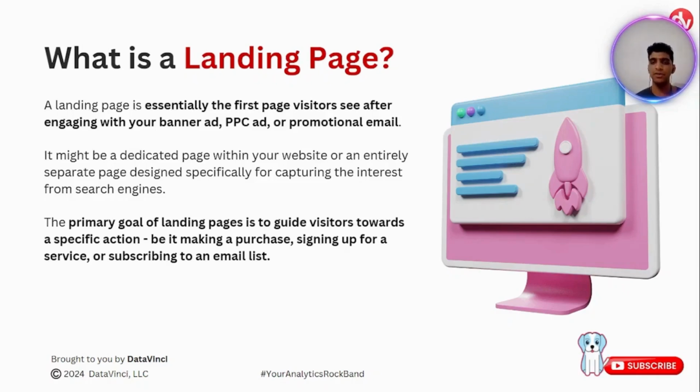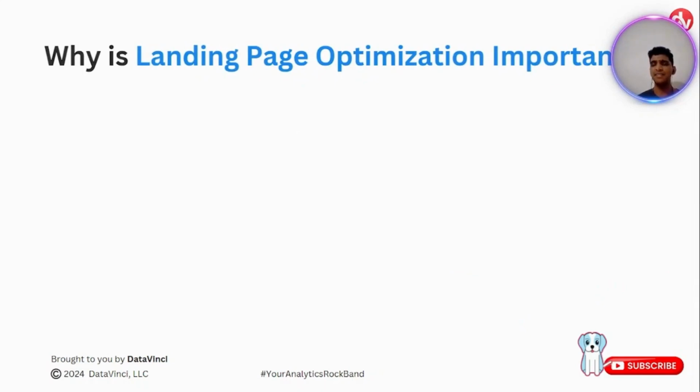So landing page has a specific purpose, and of course it's different from your home page, because home page is not necessarily your landing page. A home page is where your users go to learn more about your brand, to understand who you are. But landing page is where the users are directed, usually through paid traffic, to perform a specific action. So if that's clear to you, let's start to understand why is it important to optimize a landing page.